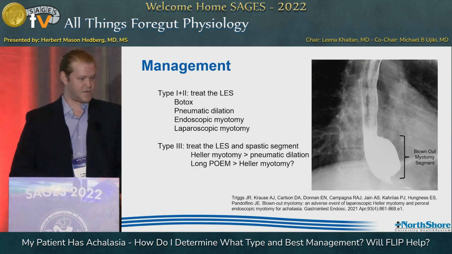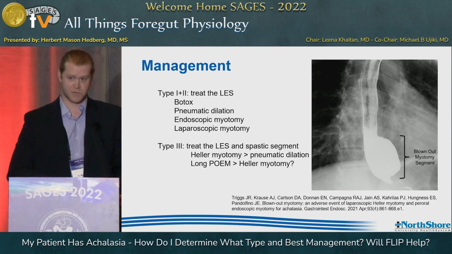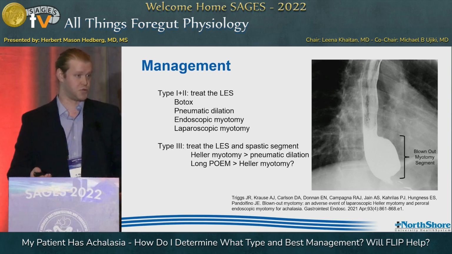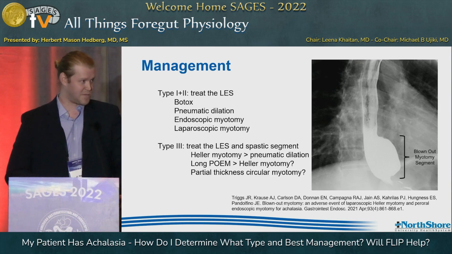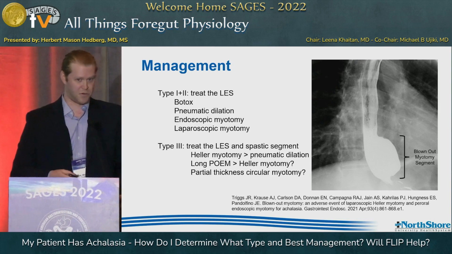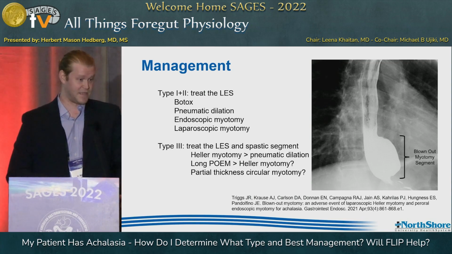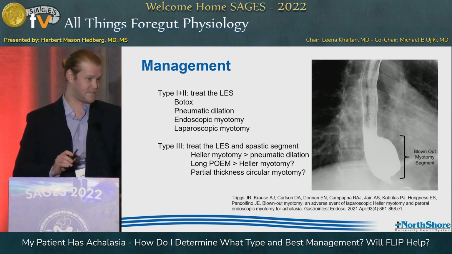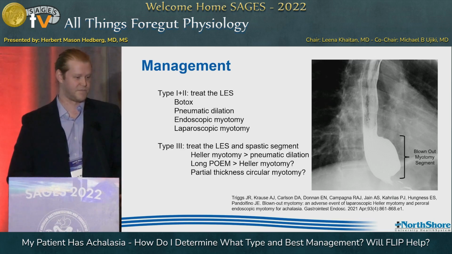There's a series out of Northwestern, they looked at 129 of their patients, and almost 18% of them had these blown out myotomies. Patients come in with symptoms similar to dysphagia, and then you see this, it's actually a pseudodiverticulum that's symptomatic in these patients. There are only a few case series out there about this so far, but I suspect this may play a role in the future. You can selectively do a partial thickness circular myotomy, and they're showing good outcomes after the procedure for the patients' symptomatic relief, and it's possible we're going to avoid these blown out myotomies with this approach. I think there may be a role for Endoflip as well to tailor the thickness of your myotomy to make sure you're doing enough.